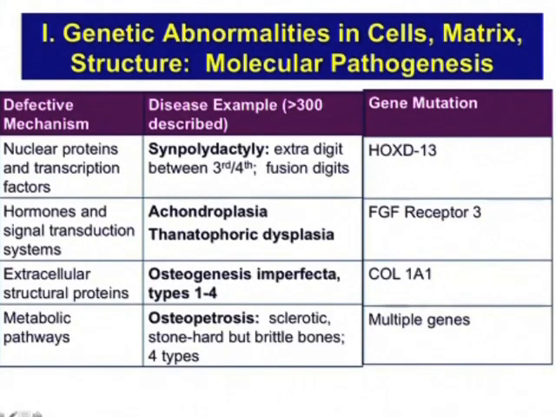This chart you can review on your own when we're done here, but these are essentially the diseases that we'll talk about. Just so you know, there are a whole lot of metabolic diseases in bone. We're just focusing on the more common ones and the ones that are good examples of each of these pathways here. So this first one here, the syndactyly, that's a good example of dysostosis. Everything else on the chart is going to affect all of your skeleton diffusely. So everything else here is a dysplasia.